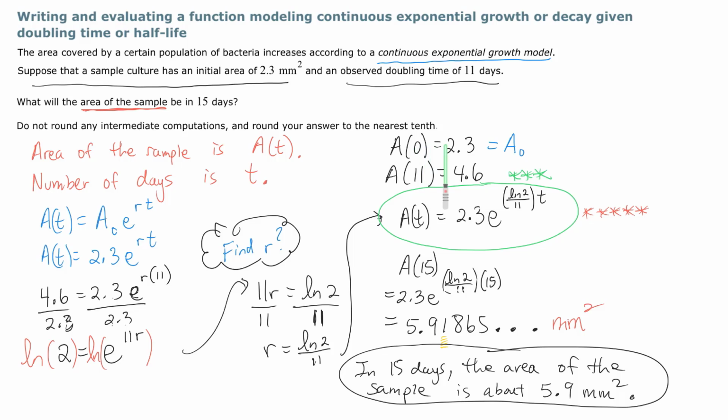Then you go back and plug it into your model. And once you plug it back into your model, you can answer any follow-up question that might be proposed to you, or you might be wanting to make predictions, and now you can make those predictions. Once you have a model, we can use it to make predictions. What are we predicting? In 15 days, what would be the area that is covered by that bacteria? And of course, you substitute 15, you manipulate an expression, and then you get the expression that you want, and then you can make your prediction or make your conclusion.